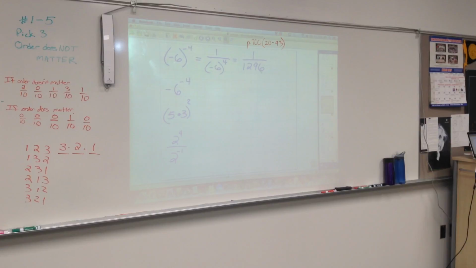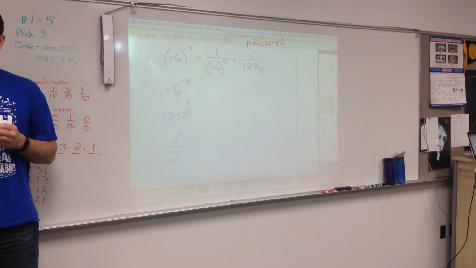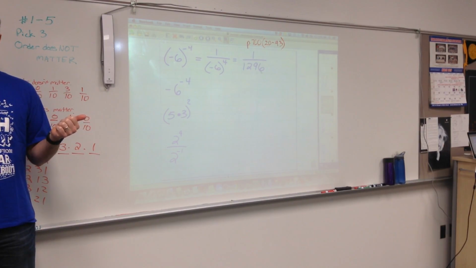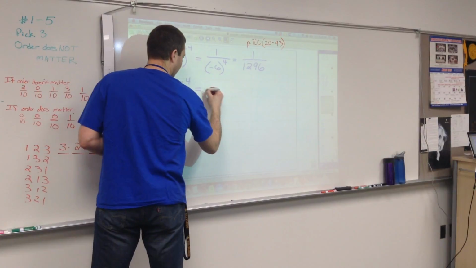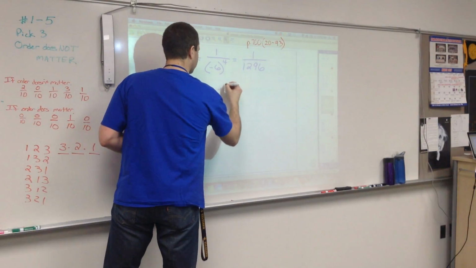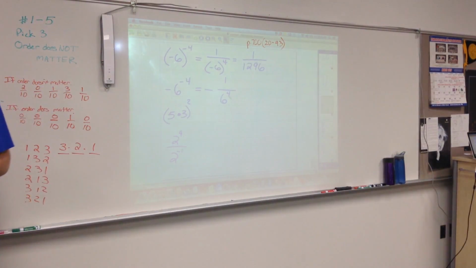The next one, how is it different? I just don't have parentheses. There's no parentheses, so what does that mean? Make it negative at the end. You kind of save that for the end. What number is actually being raised to the negative 4 power? Just the 6, okay? So what I would write here is I would kind of throw that negative sign out in the front. That's this negative right here. And then I would write the fraction 1 over 6 to the 4th power. That's how I would write that one if I'm writing my next step here.